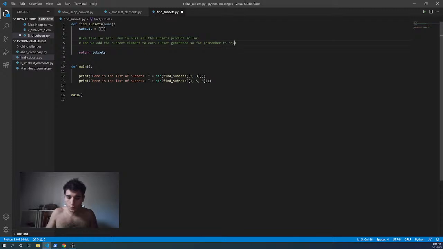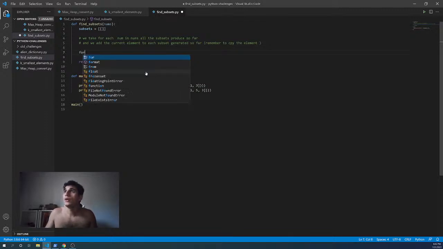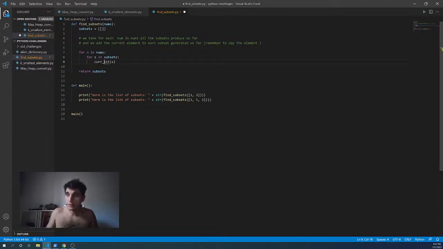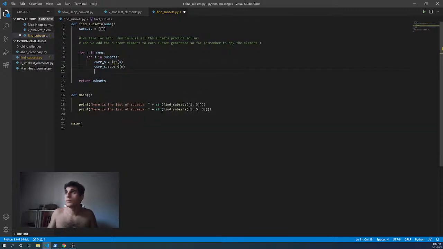Remember to copy the element and not modify it, because of course we have to keep track of all the possible combinations. So we go for n in nums, and for s in subsets, we take list of s, the current subset, and we do current subset dot append n.